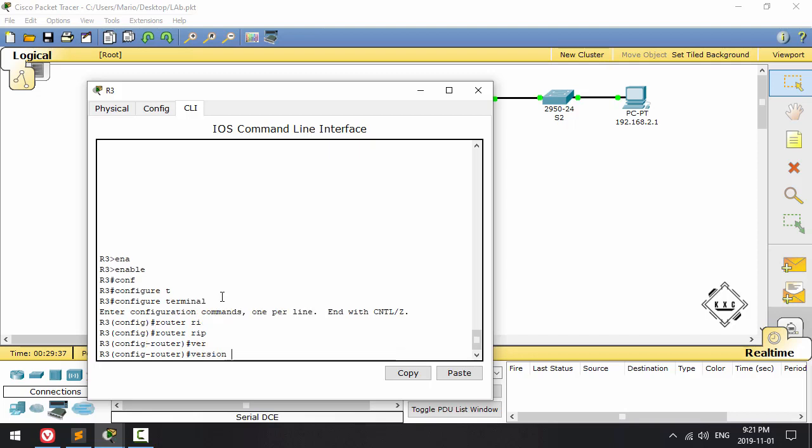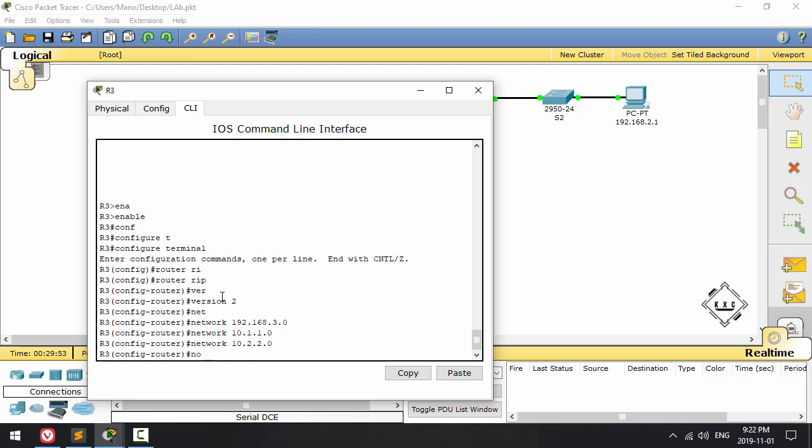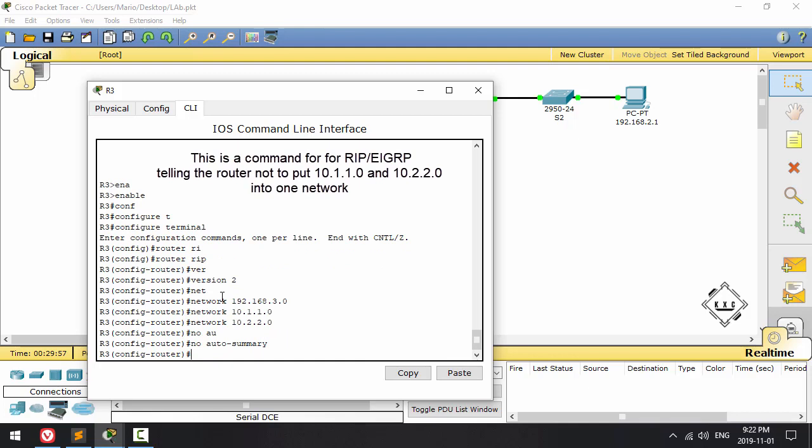So, version 2, network 192.168.3.0, network 10.1.1.0, network 10.2.2.0, no auto-summary, so it doesn't mix up the addresses.